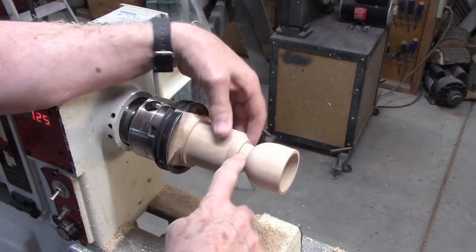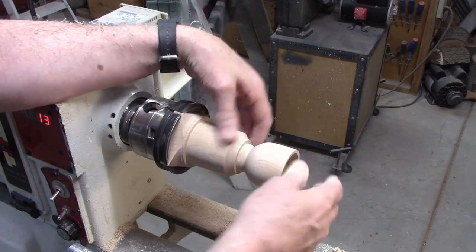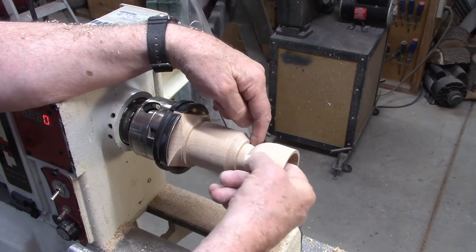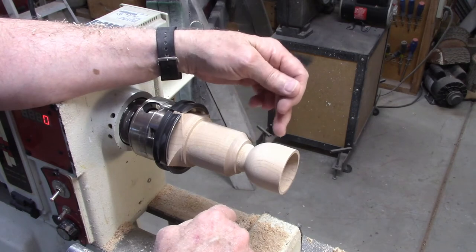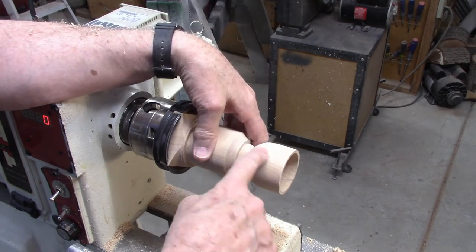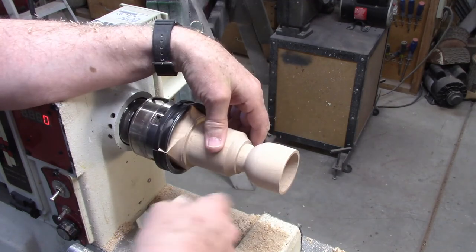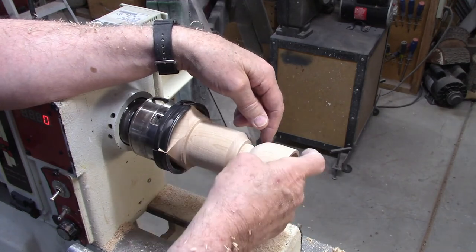So that'll give us a 220 grit sand, and that's plenty for what we're doing now. As you can see, I've got my contour on the outside, and it seems to match the inside pretty good. You won't know until we actually finish this and then cut the scoop out. We won't really know how consistent our wall thickness is.